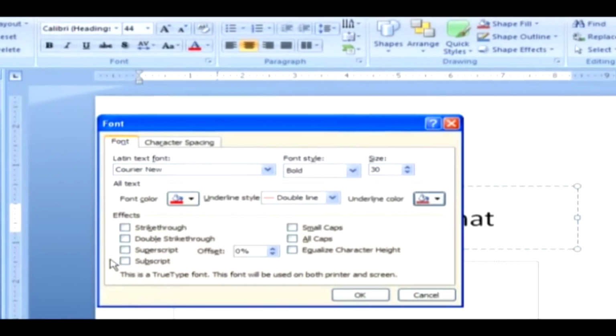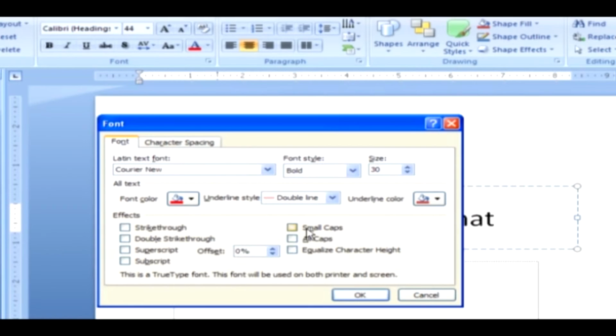If you wish to apply a strike-through, you may use this checkbox. You can apply a double strike-through format. Here is the double strike-through checkbox. A subscript or superscript is a number, figure, symbol, or indicator that appears smaller than the normal line of type and is set slightly below or above it. You can also use offset for specifying the position of the text.